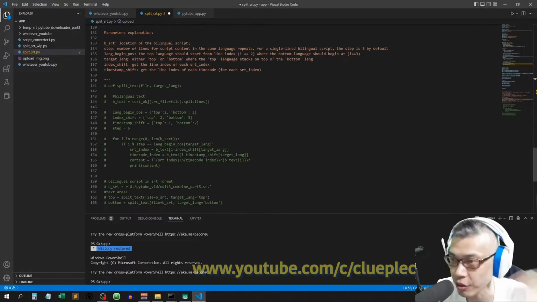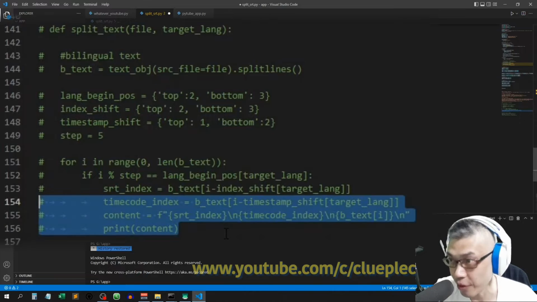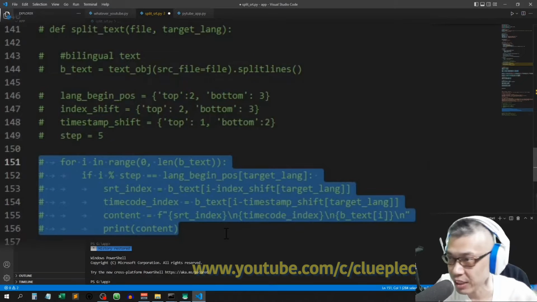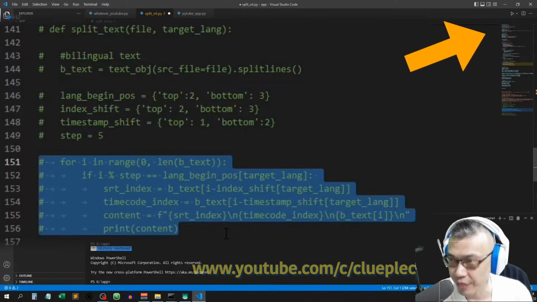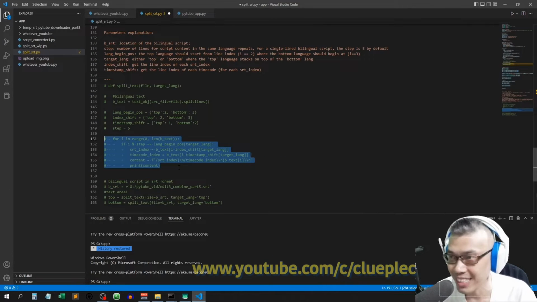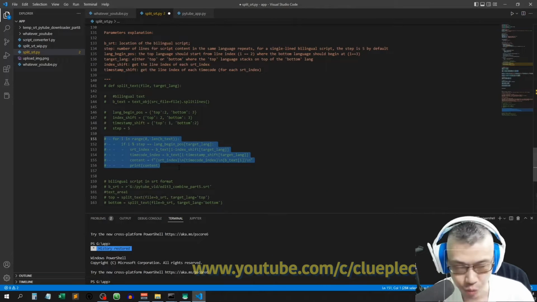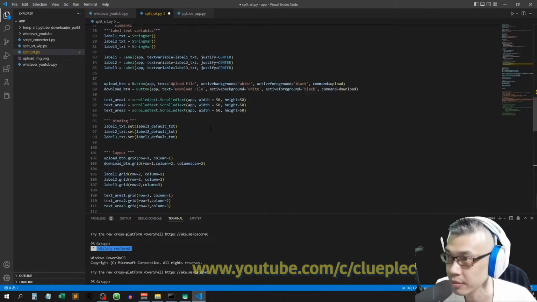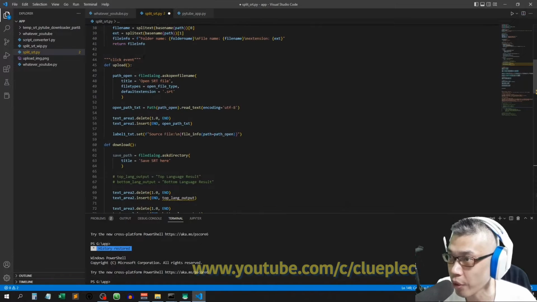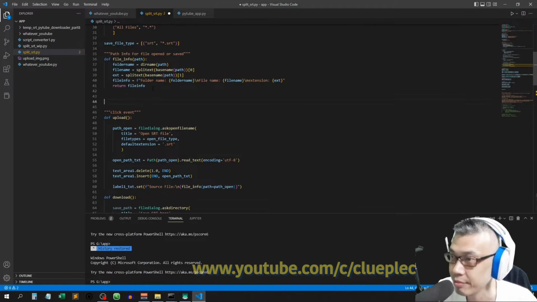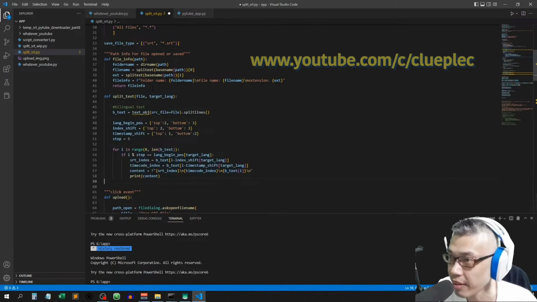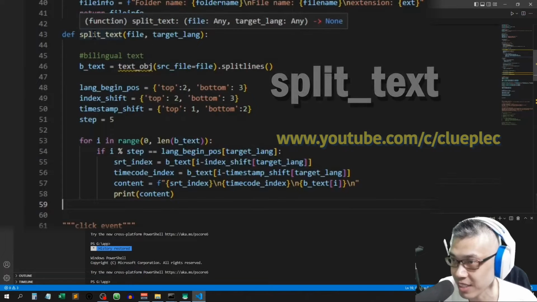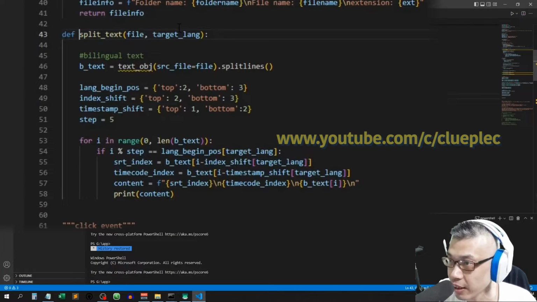Okay, it's already in your template, so you can just grab the function because I've already written it. I will explain that in the top right video, so I'm not going to dig deep into explaining how this function works in this video. Let me just Ctrl+C, grab this function, and put it before the click event. Uncomment that. This function is called split text. I'm going to change that a little bit.